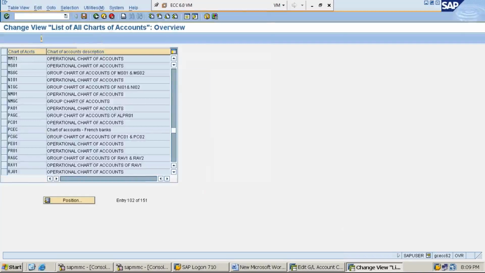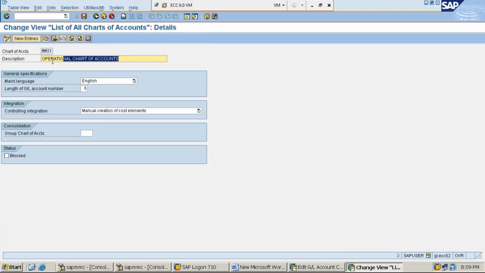So this is the chart of accounts we have created, and we have named it as operational chart of accounts.